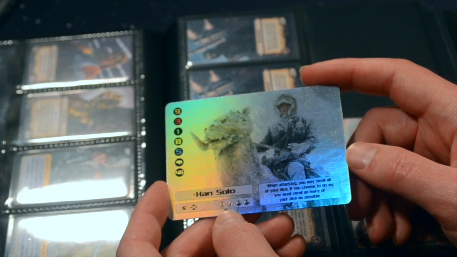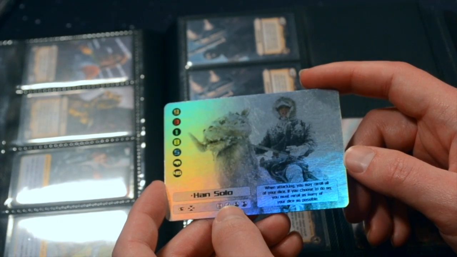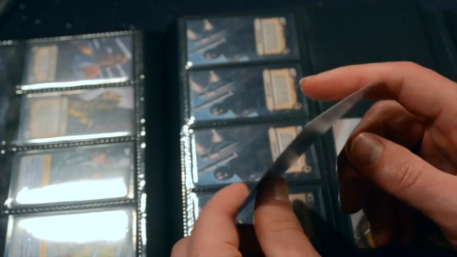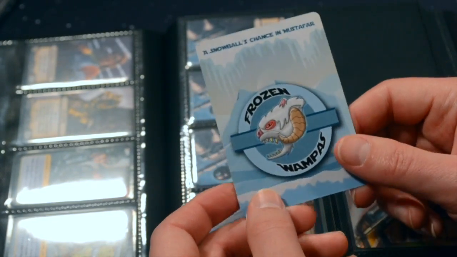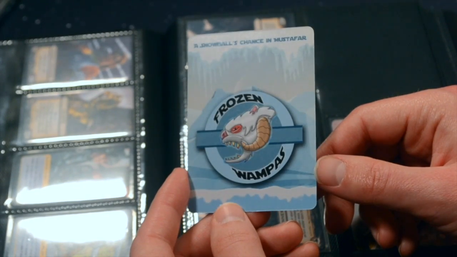Very similar to second edition, although it was only for attacking, and in second edition you can re-roll all of your dice on defense as well. And so this was from a group known as the Frozen Wampas, which they don't have a snowball's chance in Mustafar.